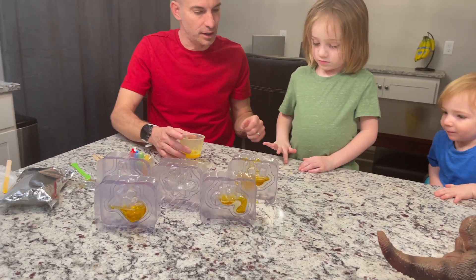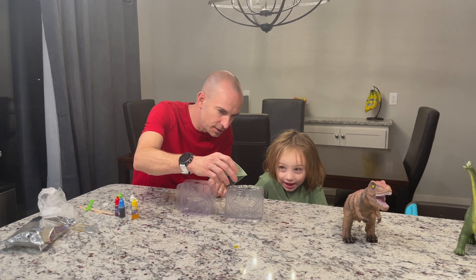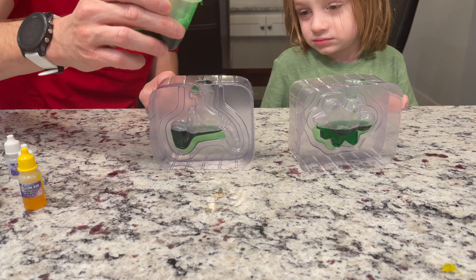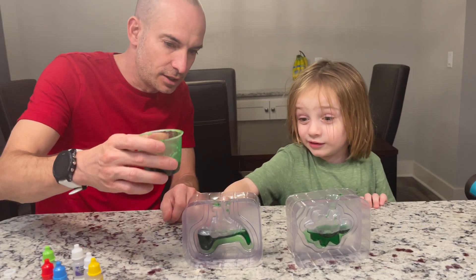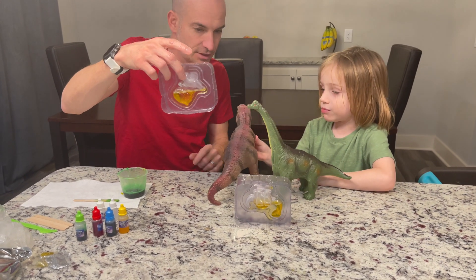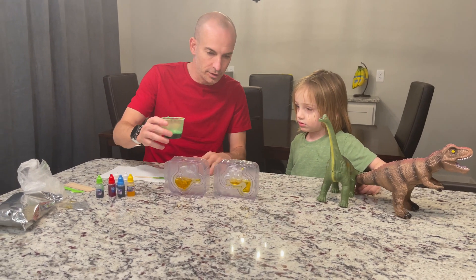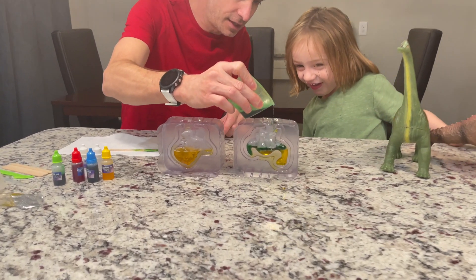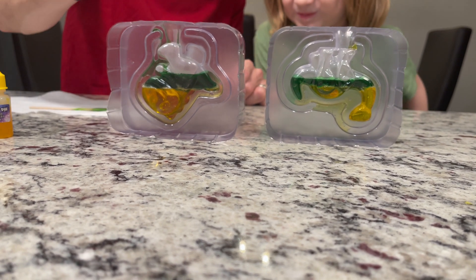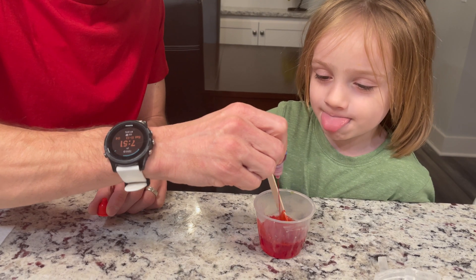Okay, now let's try another color. You put a lot of green in there! Let's do a little bit on top of the stegosaurus — whoa! Just half, and then a little bit for the T-rex. You got a brachiosaurus, a T-rex, and remember this one — this is a gigantosaurus! We're gonna pour a little green in — right there, look at that!